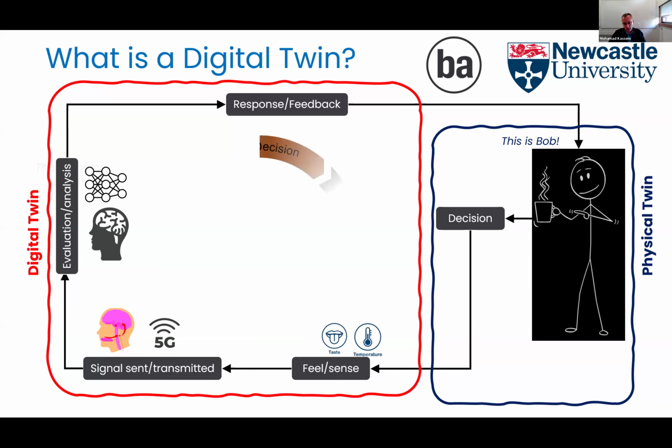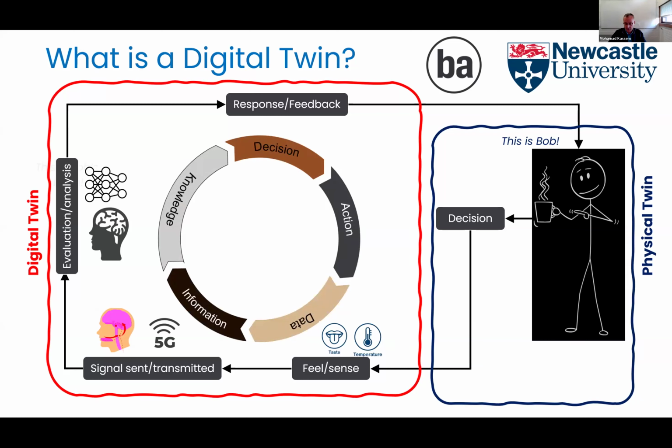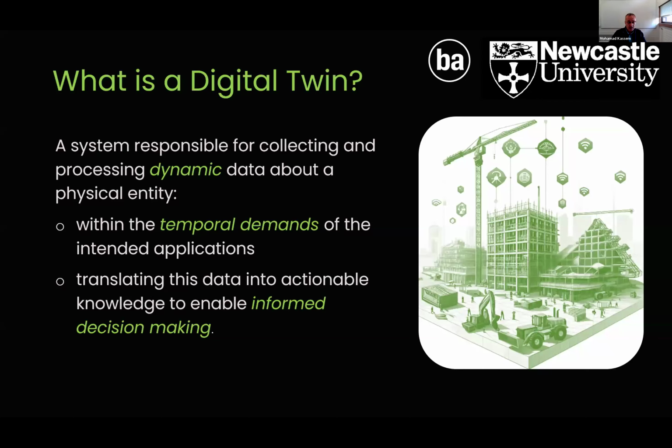But you can see it's all about data, converting data to information, information informing decisions, and decisions informing actions. Hopefully this example gives you a simple definition of what a digital twin or twin systems are. We have our own definitions that Wahib and I have been working on, and you can see it's quite different from those characteristics you have seen in the word cloud in my previous slides.